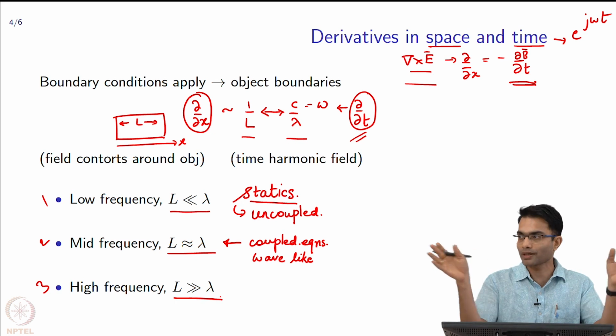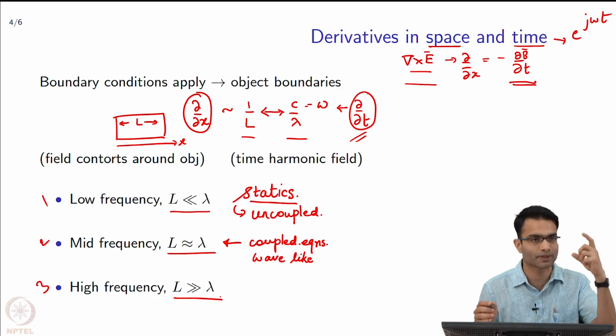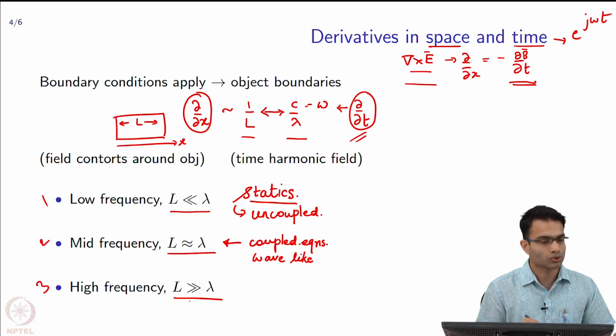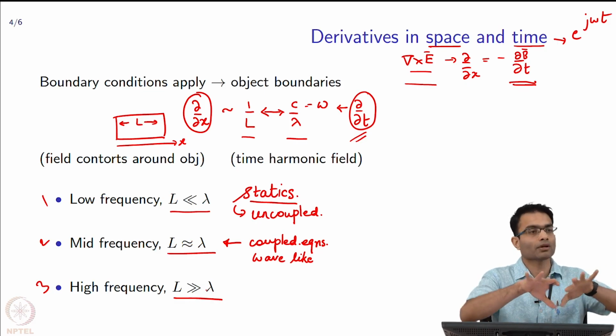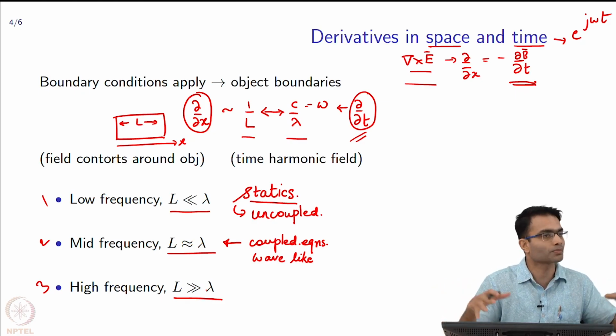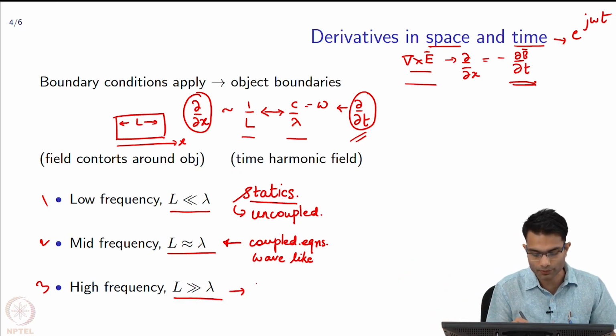What is the size of our day to day objects? On the order of centimeters, meters, right. We can't see much less than, I mean micron also we need a microscope, right. So, there the wavelength is much smaller. So, the field need not vary or change dramatically around an object because the object size is so large. This is the regime of optics and you get ray like solutions, right.